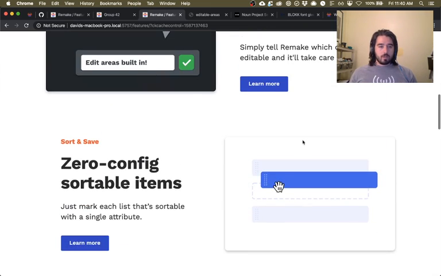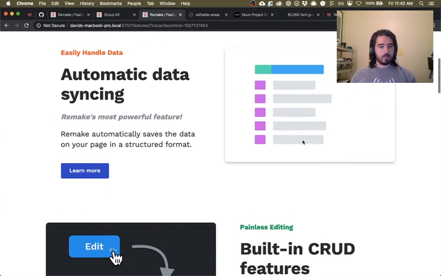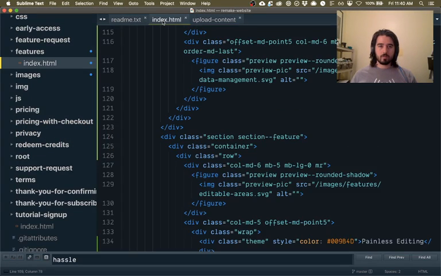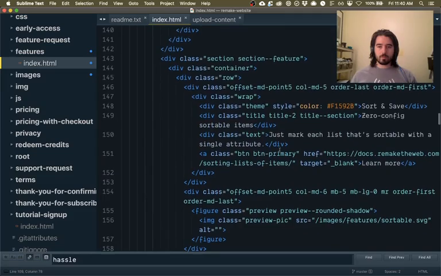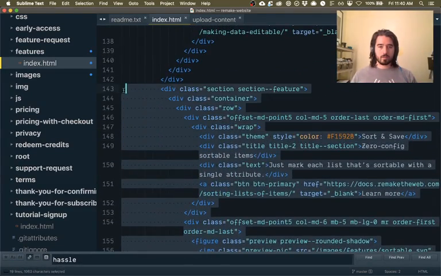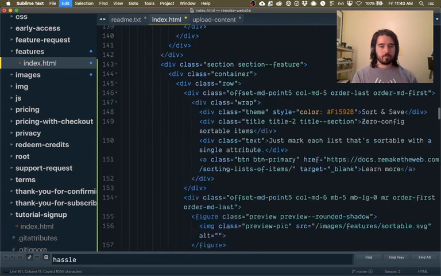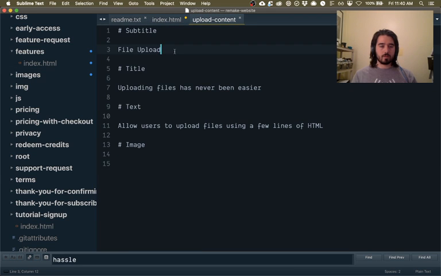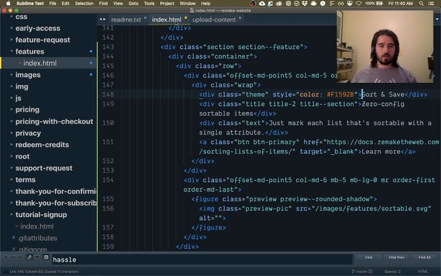Okay, let's do it. So now we've got automatic data syncing, built-in CRUD features. Before sortable, let's see, sortable, sort and save. So sort goes down to here. We're going to have sort and save, but we're going to replace this with uploading.